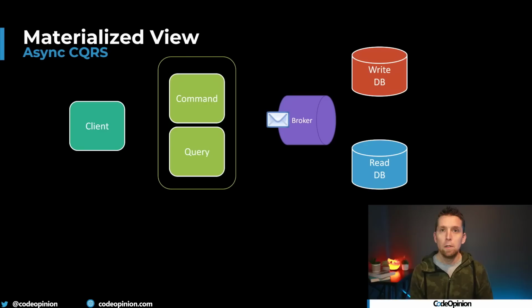Now, a key thing to point out is that these don't have to be physical boundaries, meaning that that write database and read database don't have to be physically different databases or physically different tables or collections, etc. Just like my earlier example, when that event is consumed, it could just be updating the existing table that's also used for the write, but just has columns or properties that are explicitly for the query, for the read model. Now, what are the trade-offs?